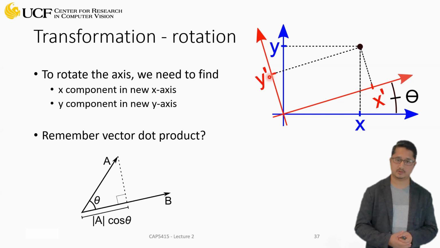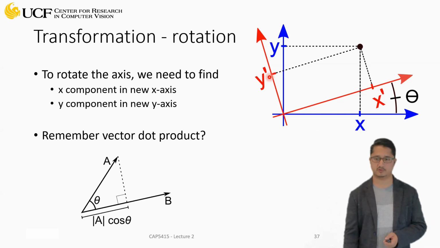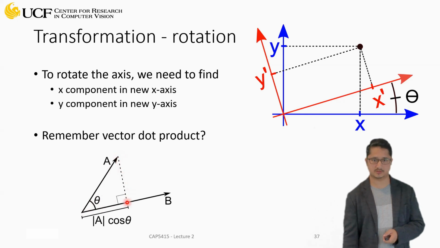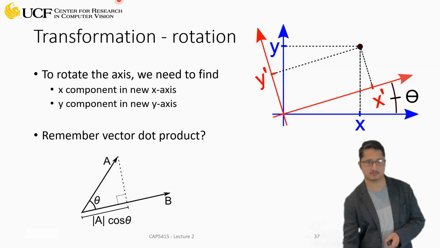Now, if you remember the vector dot product, which we discussed last time, this is like the projection. If you have two vectors a and b, and let's say b is your unit vector, then a cos theta actually gives you the projection of a on b, right? Similarly, in this case, we know that this x-axis, which is shown in blue, is a unit vector. If we take the projection of the original vector v on that, that's going to give you x. Similarly, the projection of that on the y-axis is going to give you y. Okay, so remember that a cos theta is like the projection on this x-axis, and a sine theta will be the projection on this y-axis, a perpendicular drop from here.